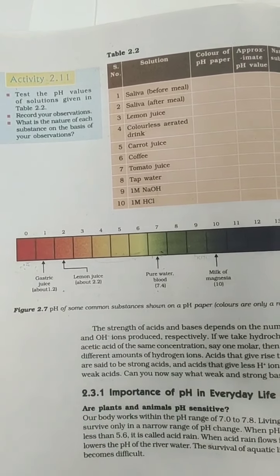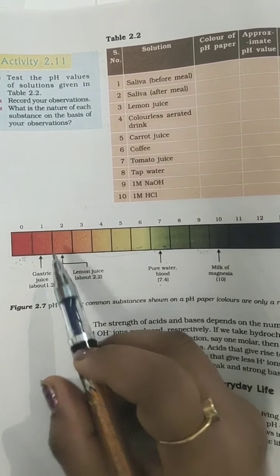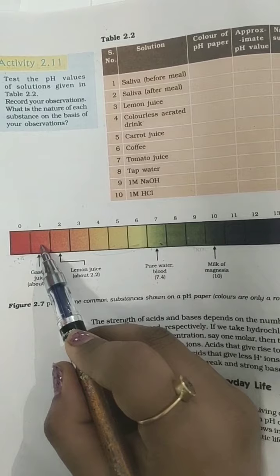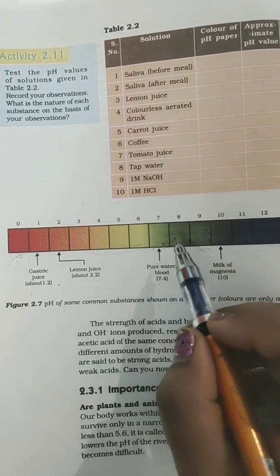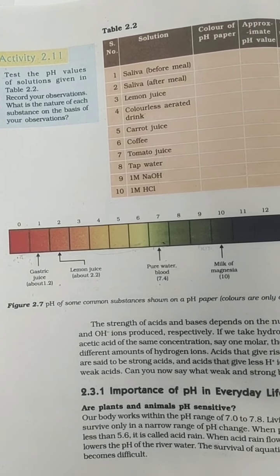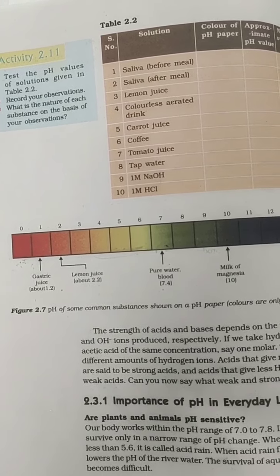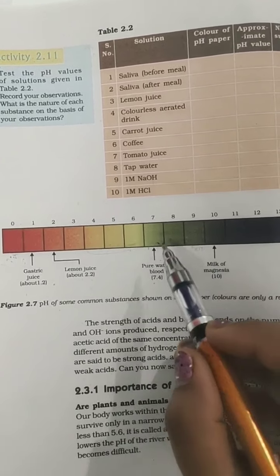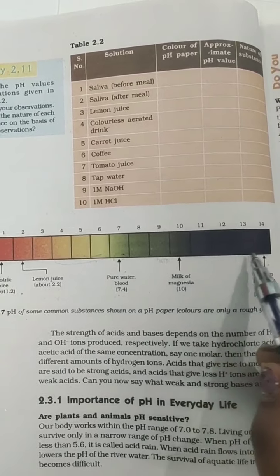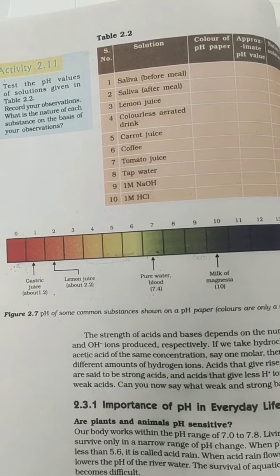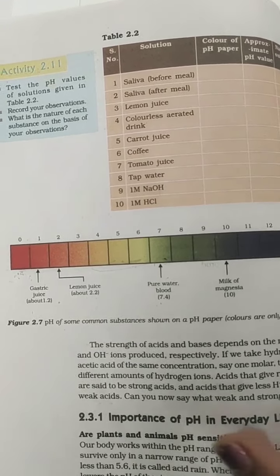And the acids, that is HCl and H2SO4, for example, gastric juice is written here, will have a pH of 1, because of the deep red color, they are very acidic. So when we move from left to this side, the range decreases, the pH value will be less, and it will be more acidic, so that the hydrogen ion concentration will be high. The concentration of H plus ion will be high this side, and low this side. So the lower the value, the higher the hydrogen ion concentration. So this is all about the pH table.